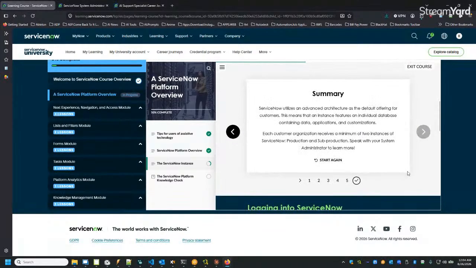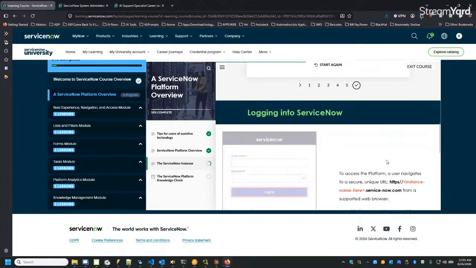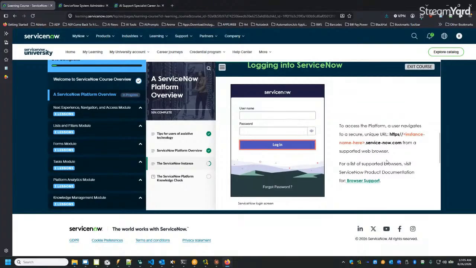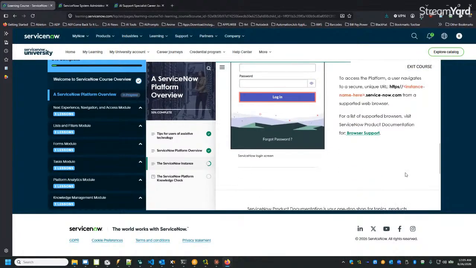ServiceNow utilizes a multi-instance architecture as a default offering for customers. This means each instance features an individual database containing its own data. Each customer organization receives a minimum of 2 instances of ServiceNow. To access the platform, a user navigates to a secure, unique URL, instance name here, at service-now.com, and a list of browsers.